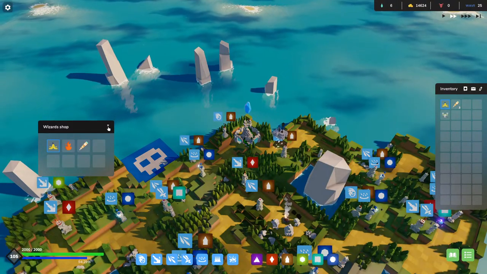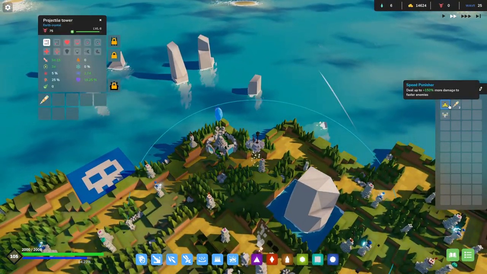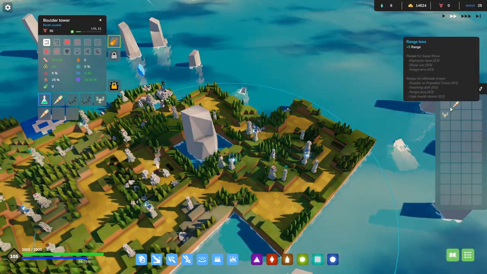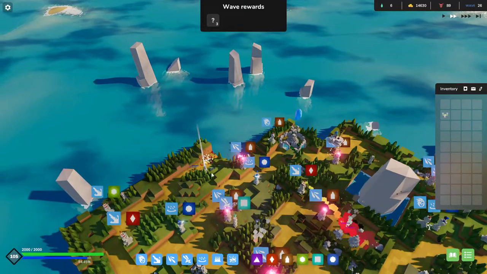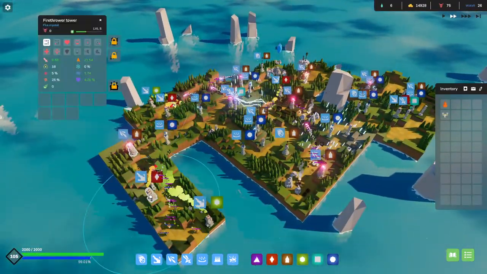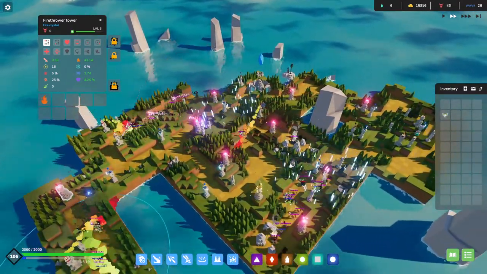Honestly, let's get 3 of those. Bonus range is always good to have. Extra damage to fast enemies. Give you another bonus range. Give you another bonus range. Cool. We got a pretty good setup so far. Seems like we're doing pretty good.